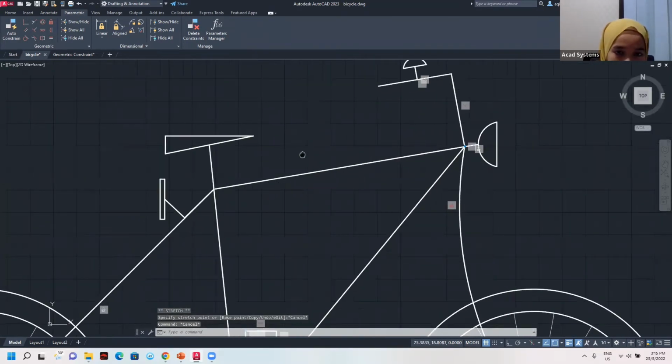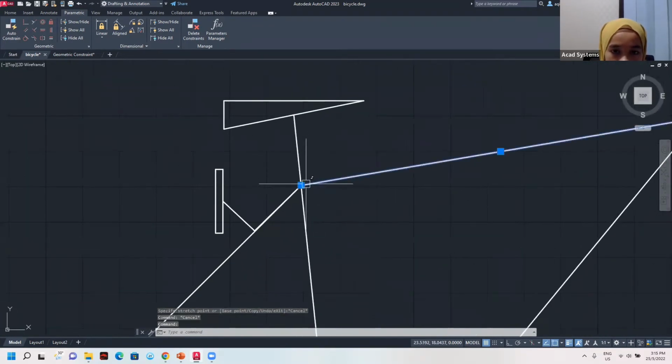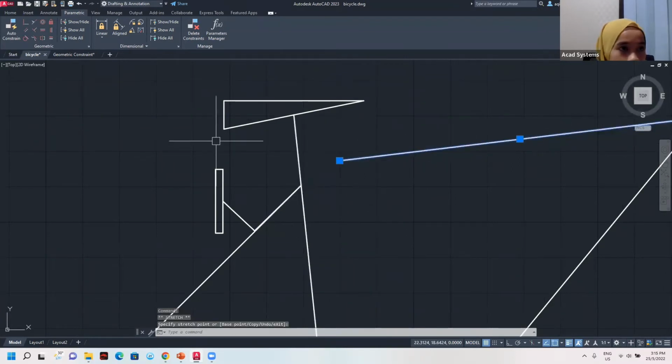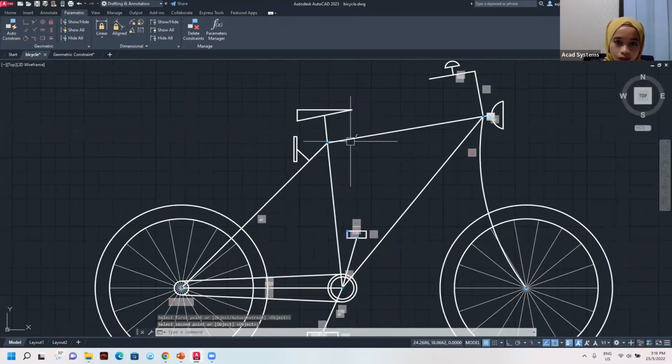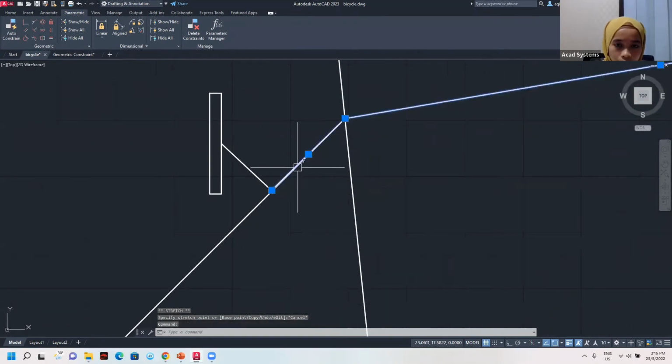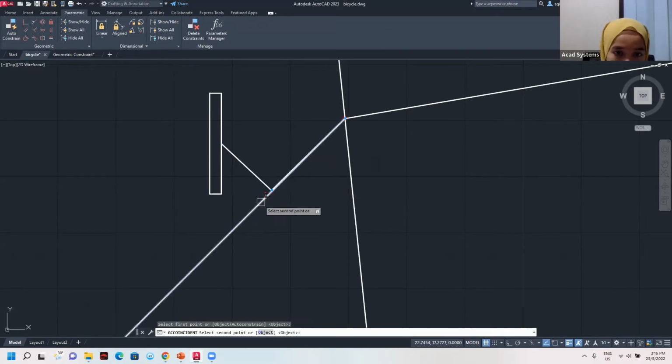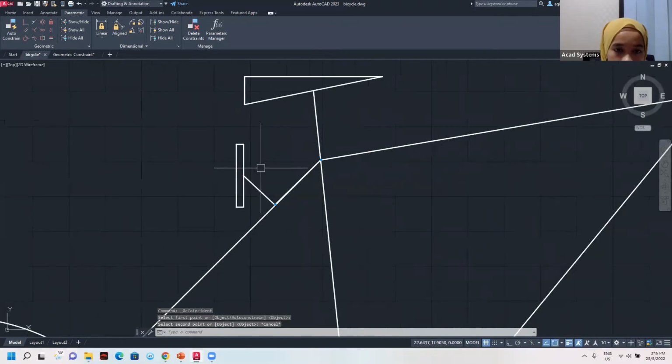And then here I don't put any constraint yet. So let me put it. I want to connect this back to this point. And then here are two different lines. So I want to put the coincident here. This line. Also this one.